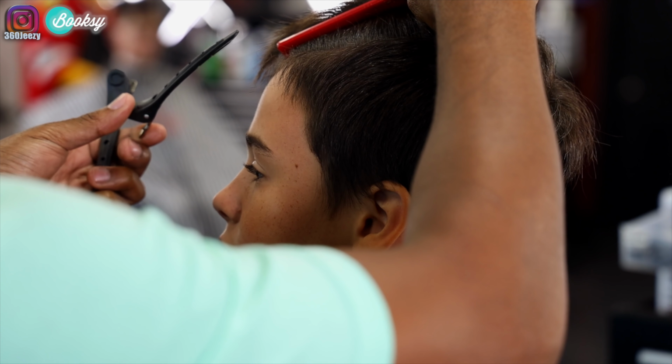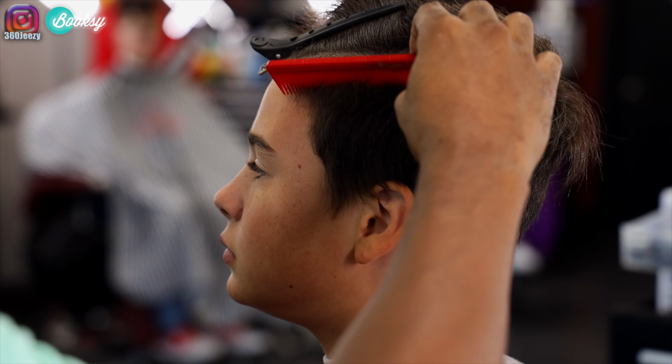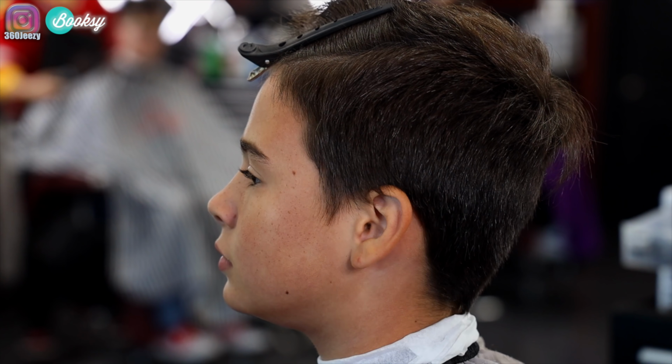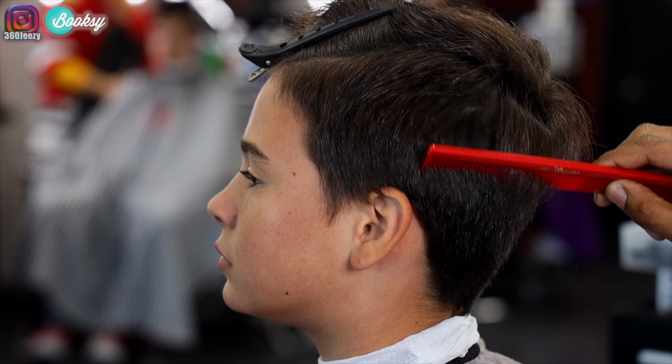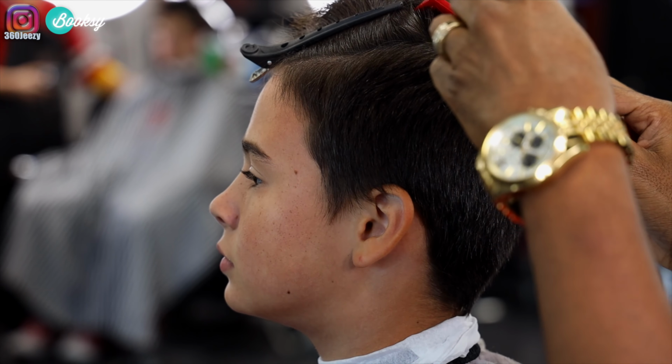So the first thing I'm gonna do is prop up the hair with my duck clips, basically preparing the hair to be faded, getting the hair out of the way, just kind of prepping the hair, like brushing everything down before I start cutting.